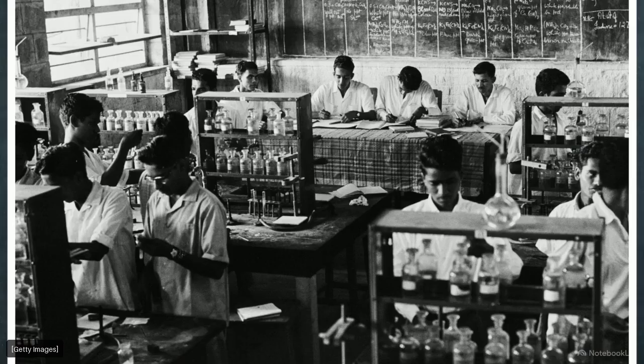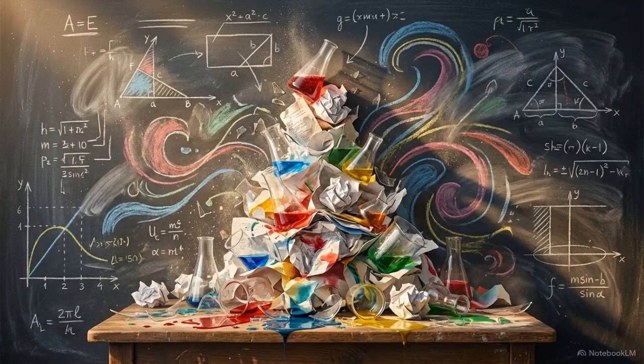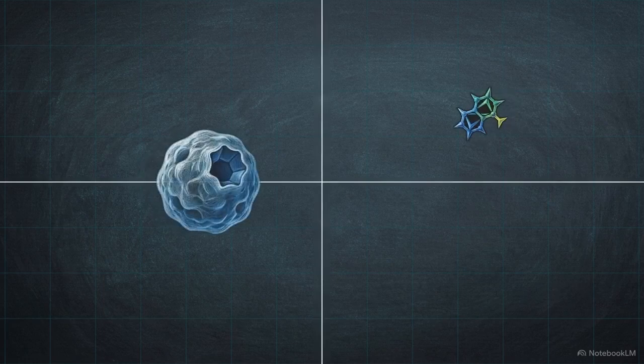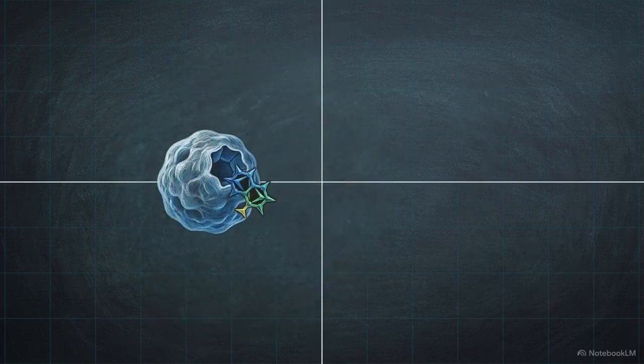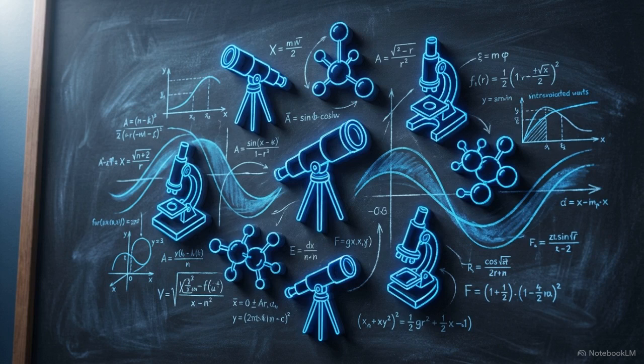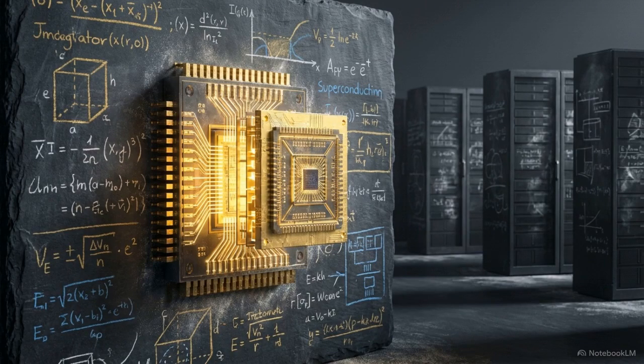Historically, creating a medicine has meant physically mixing chemicals in a lab, testing them, watching them fail, and trying again. It is a slow, expensive process of physical trial and error. Quantum simulation allows researchers to build a digital model of a target protein and a synthetic drug, then watch how they snap together entirely on a screen. We are currently in an era called quantum utility, where these machines are just starting to prove useful for scientific exploration.